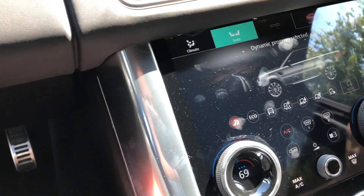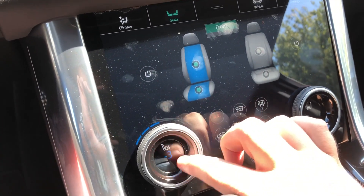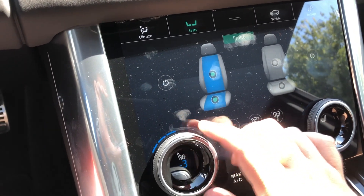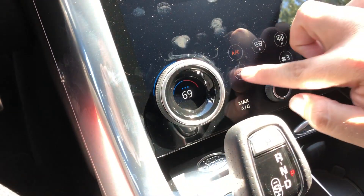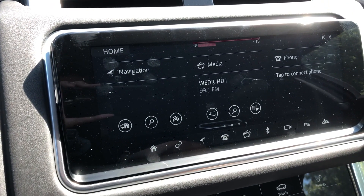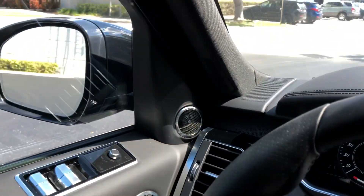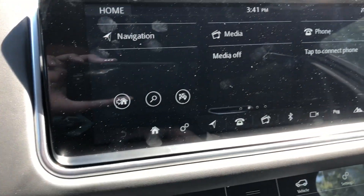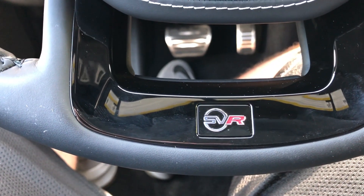First let's turn on those cooled seats. They're adjustable — similar to the Urus, you tap it and you get this green indicator, adjust it, go back and it turns into the AC, so you've got your temperature controls, circulation, and radio volume. The Meridian sound system sounds amazing, especially on FM HD radio, which I think is a higher quality than satellite radio. You've got the SVR badging everywhere — from the base of the steering wheel to the all-digital gauge cluster and the dashboard.